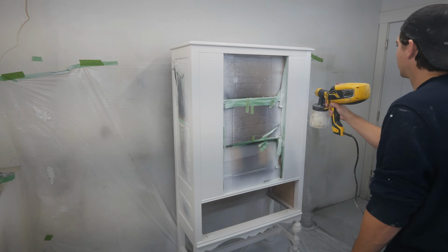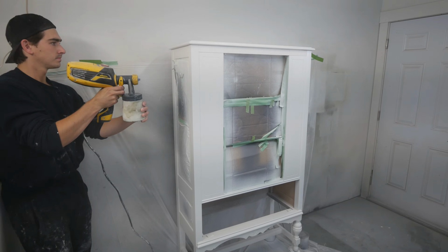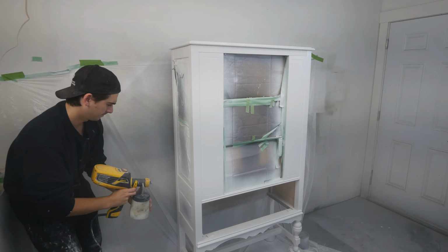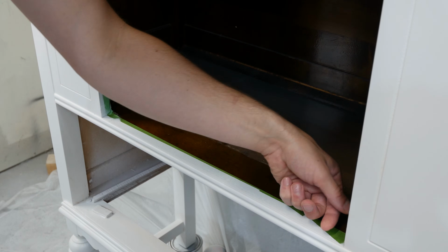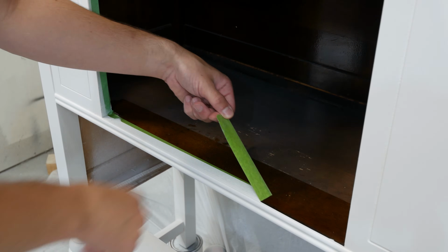I'm not sure what was going on, but my Wagner Flexio 590 trigger was getting stuck, so after every spray with the water-based poly, I had to click the little metal lever on the side to unhook it, or the paint would just squirt out, and it was causing issues, so I had to be careful there. But after spraying, we did 2 coats of poly.